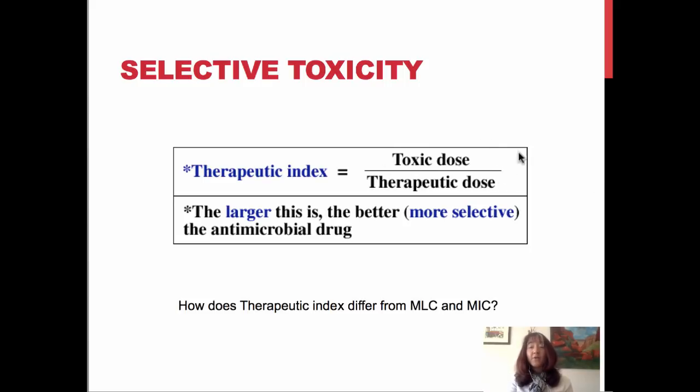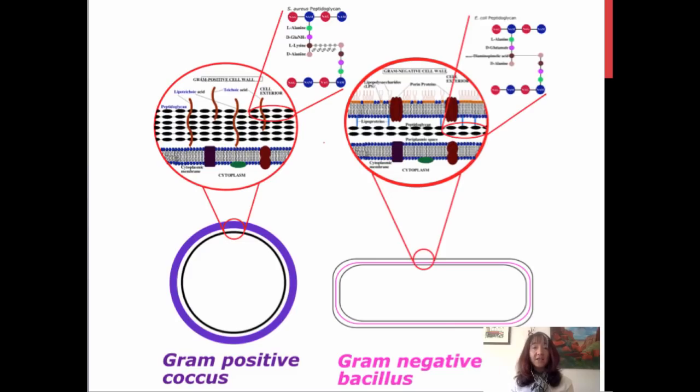They only tell us about therapeutic dose, the amount that it takes to impact the microorganism. It doesn't tell us about how it hurts or doesn't hurt us as the hosts. So let's talk a little bit about the particular sites on a microorganism that tend to give us the greatest selective toxicity. Recall that if therapeutic index is high, then we know that the selective toxicity is really quite good. We tend to try to work with antibiotics that target sites on a microorganism that we don't have so that we can maximize selective toxicity.